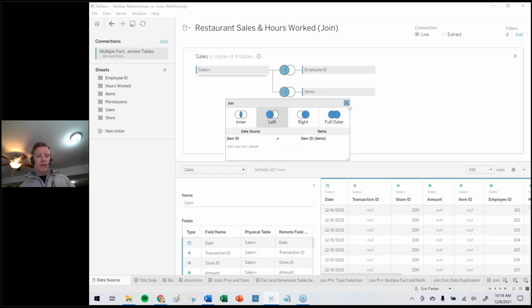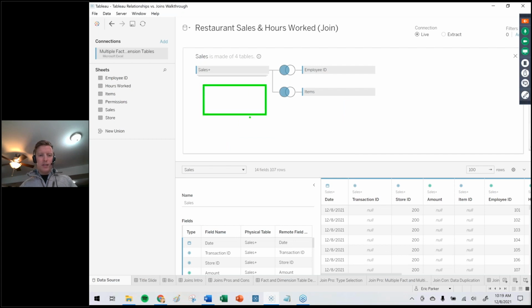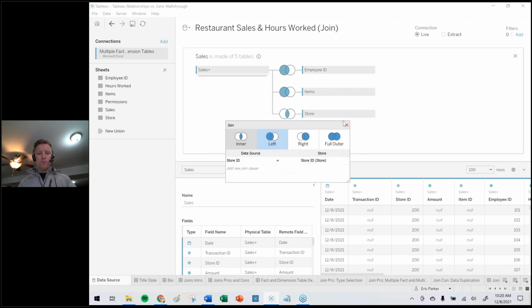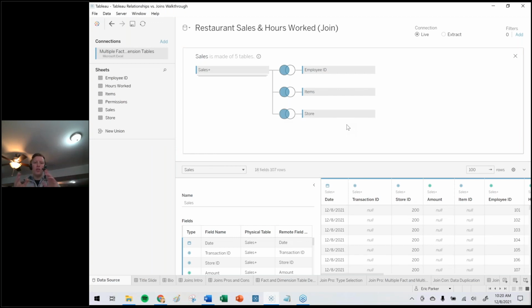And I'm doing left joins because I don't need to get into this in too much granularity, but I basically have 2 tables represented here now, one for hours and one for sales. So for one of them, it would relate to this and another one would relate to that. But I don't want to lose information just because there was no item associated with how many hours I worked. And lastly, I think store should relate to all of them. Okay. So this is a good situation for joins to be able to handle because I've got the multiple fact tables, because I need to link out to all these dimension tables.